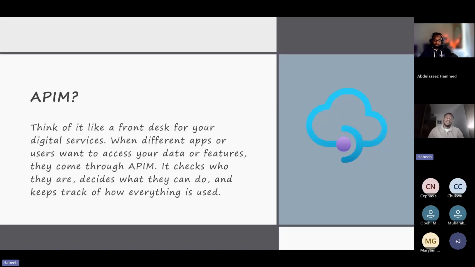So basically, there's nothing much to it other than to say it's just a front desk for digital services. That's going to be the first person you meet, the first thing that hits you when you call the service, and it's going to interact with you, depending on how much knowledge of the policies you are willing to go for and things like that.